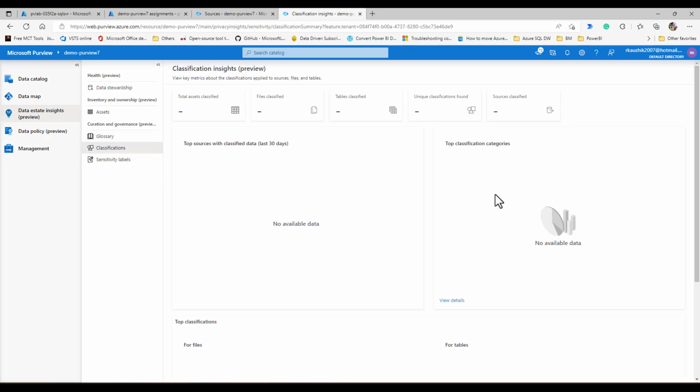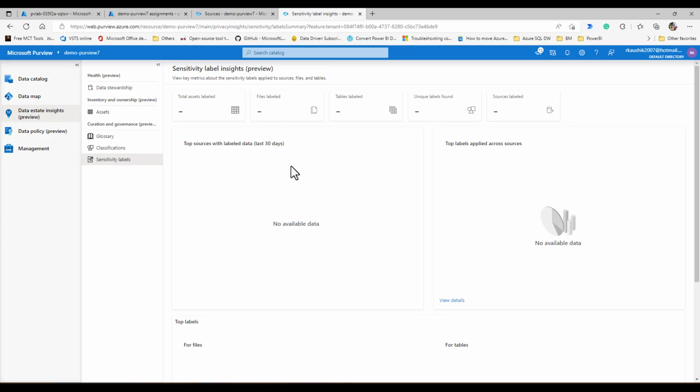Similarly, if you see classification, there is nothing for me to show you, but this is how it looks. If you have classifications, it shows total assets which are classified, the files which are classified, tables which are classified in the database, unique classifications found, and which sources are classified. All these details are kept here, and it is very easy to visualize. It's nothing but a Power BI report internally.